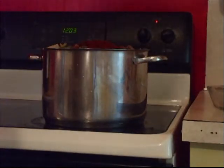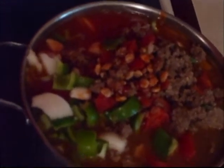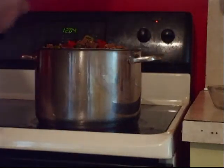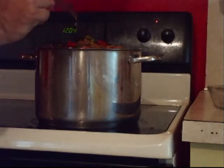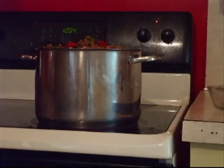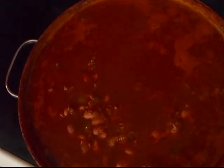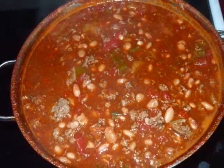I can't wait until this is done — I wish you could all come and eat it with me. Like I said, I'm going to cook this thing for about ten hours slow. I'm going to turn the heat up pretty high and get it to start boiling, and as soon as it starts boiling I'm going to bring it down to a simmer and just let it sit there and slowly cook. I'm probably going to let this chili simmer until I go to sleep tonight, and then I'm going to put it in an icebox.